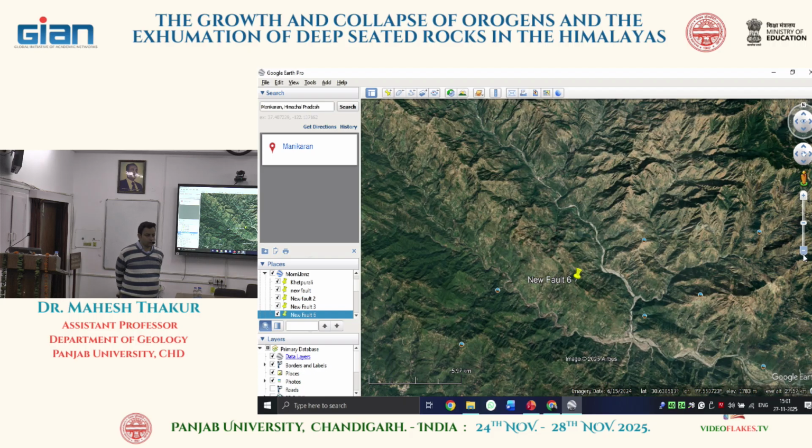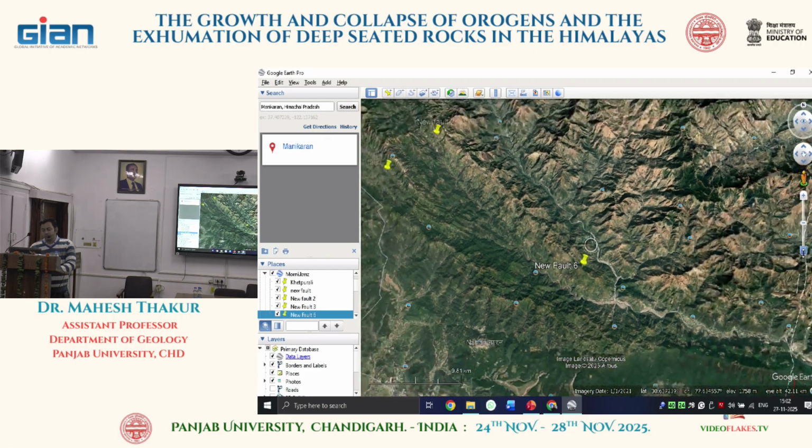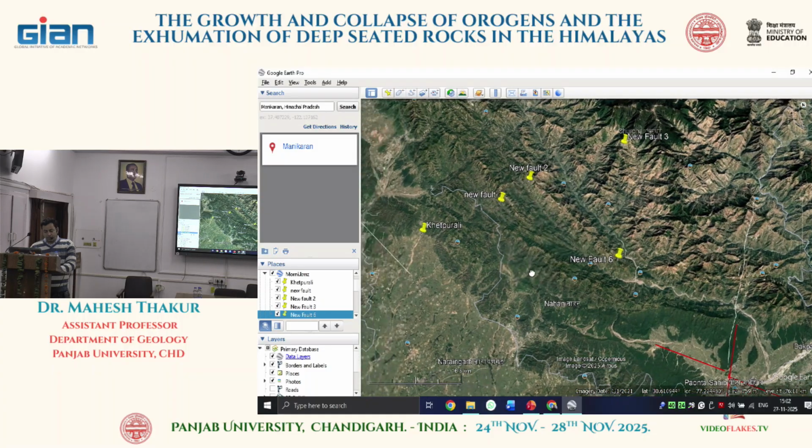Yes, mythology also plays a role. As I showed in the first example, in case of Manikaran, that is a good example. I will say mythology plays a role, but how the joints are oriented also plays a very good role. Because if you see that leaf kind of structure which is formed in Manikaran, it is definitely controlled by the joint orientation. So you need to train your eye a little bit, I will say, to distinguish these factors.